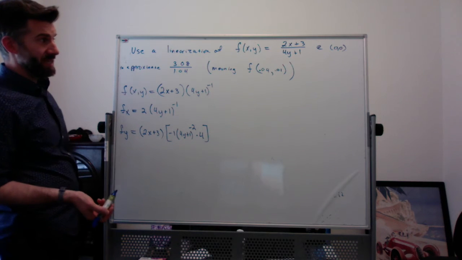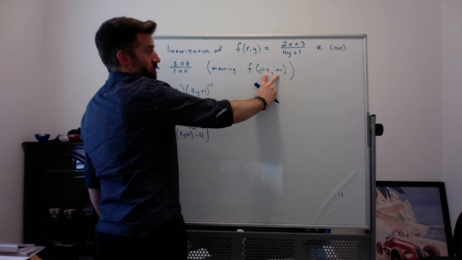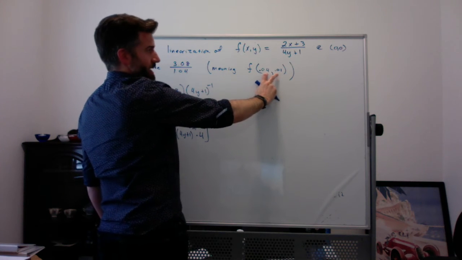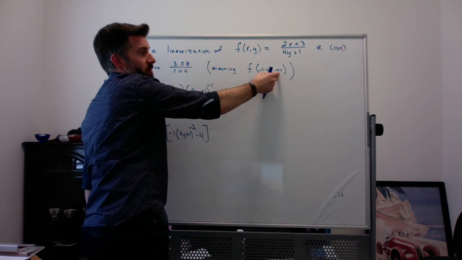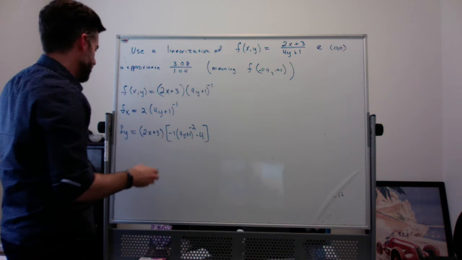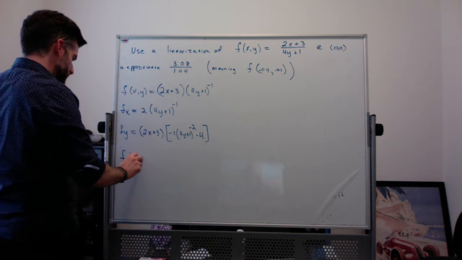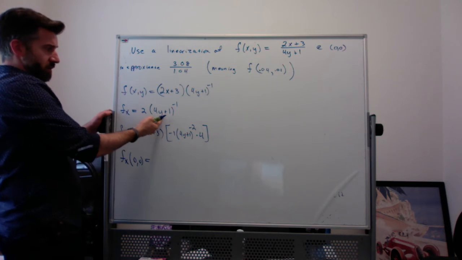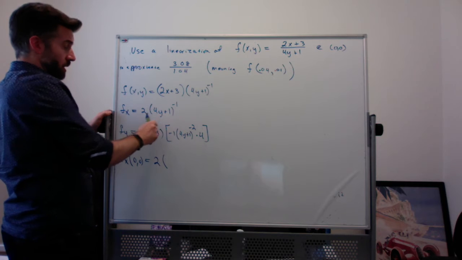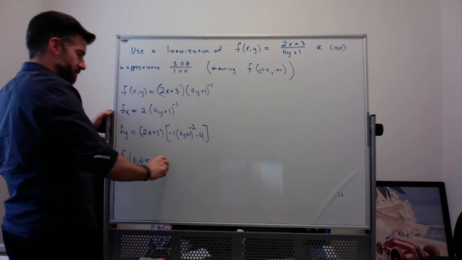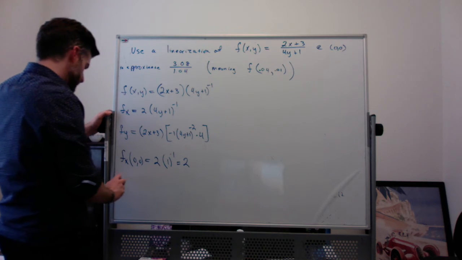But luckily the point's really easy, right? Now if you were given this and asked to do linearization, you would say, oh, they want me to linearize at (0, 0), because that's the easy point that's close to the point they're giving you. But they gave it to us to start off with. So I need to find fx at (0, 0), which is, if I plug in 0 for y, 2 times (0 + 1) to the negative 1. 1 to any power is 1, so I just get 2.